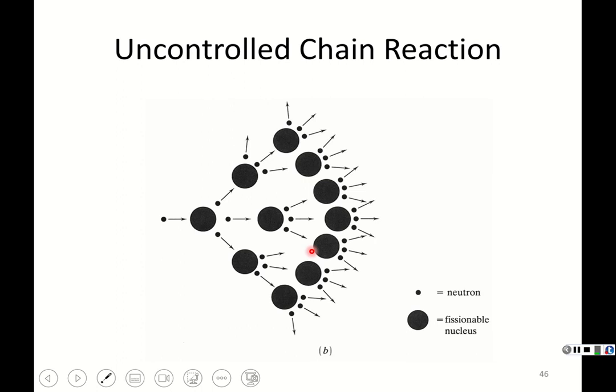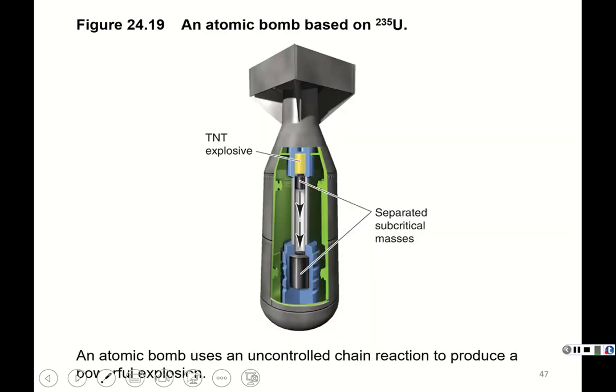Right. So that's a controlled uranium chain reaction. So you have that under control. But if you don't have control of that chain reaction and it just keeps going, some bad things can happen. And that's the principle that's used in nuclear weapons.